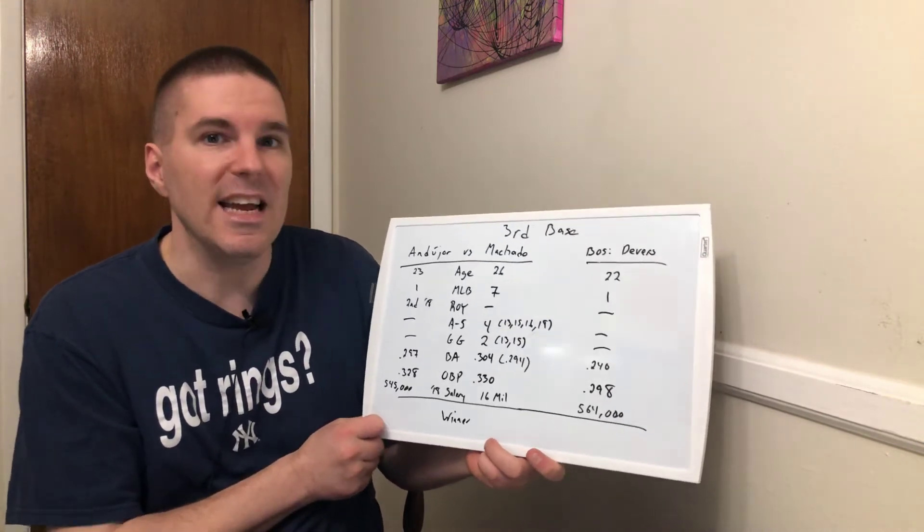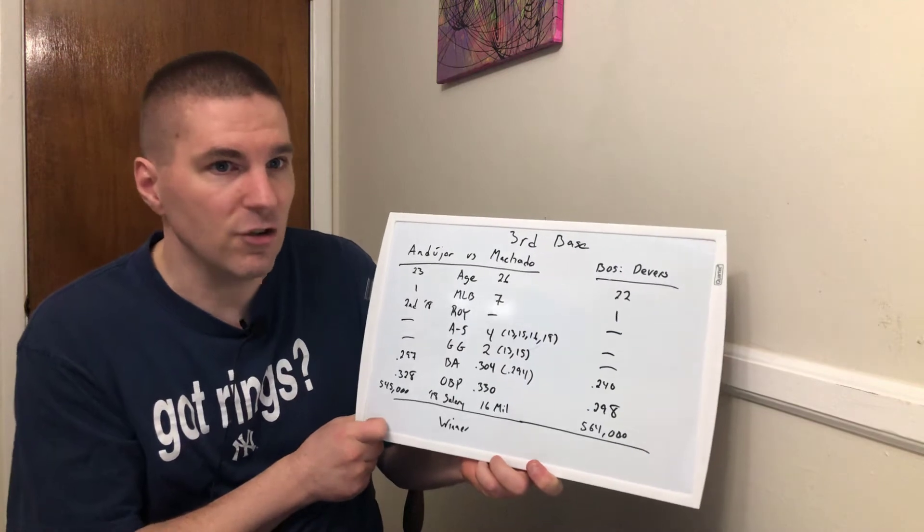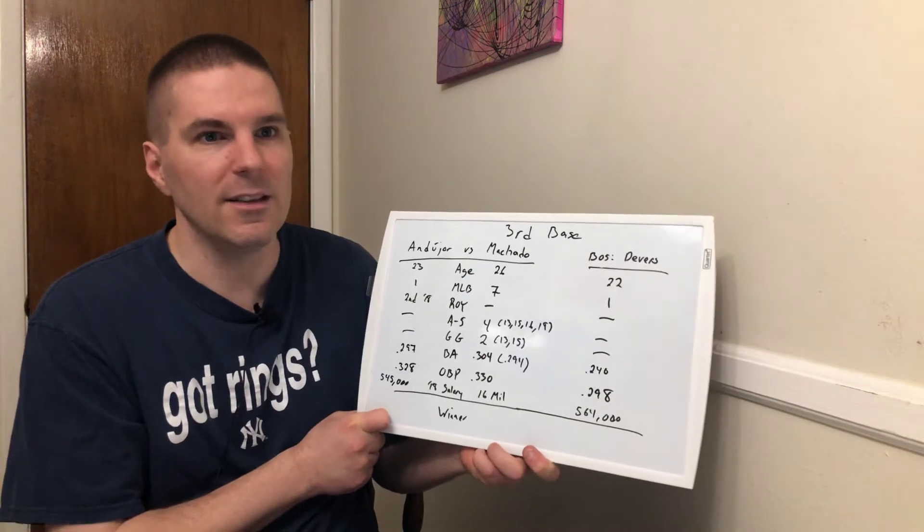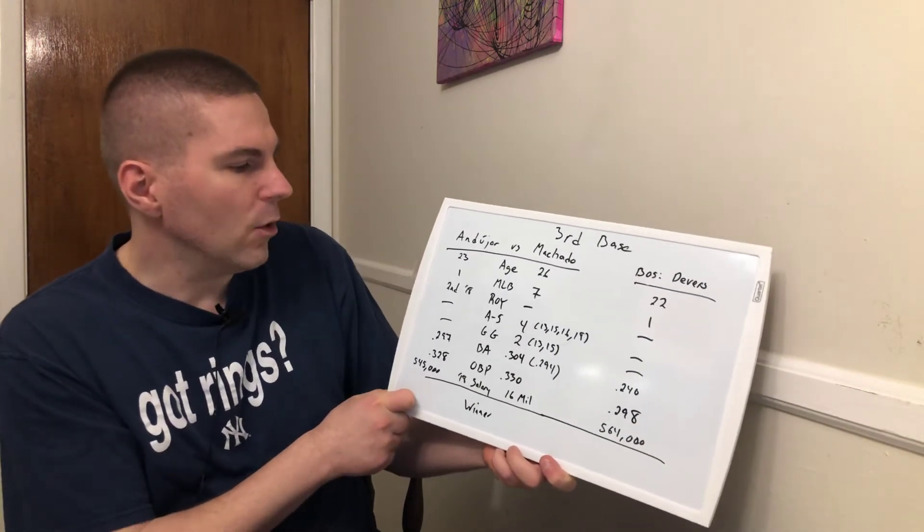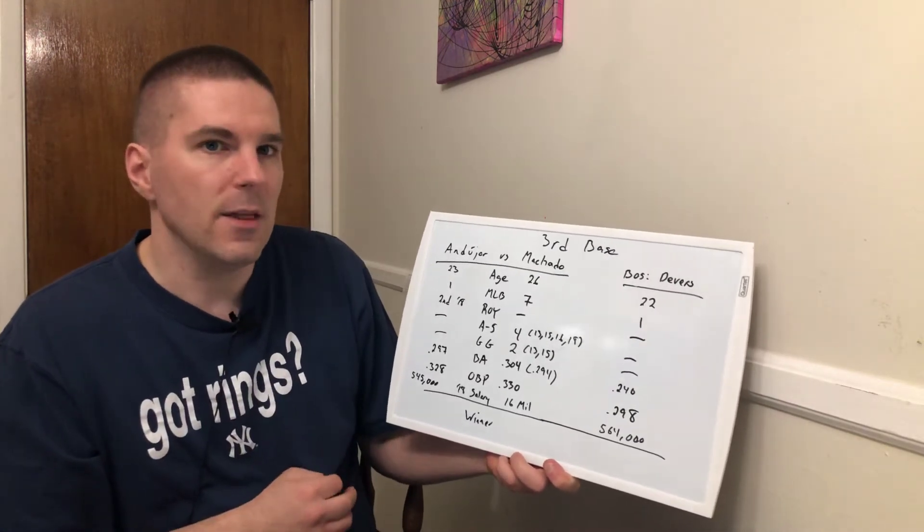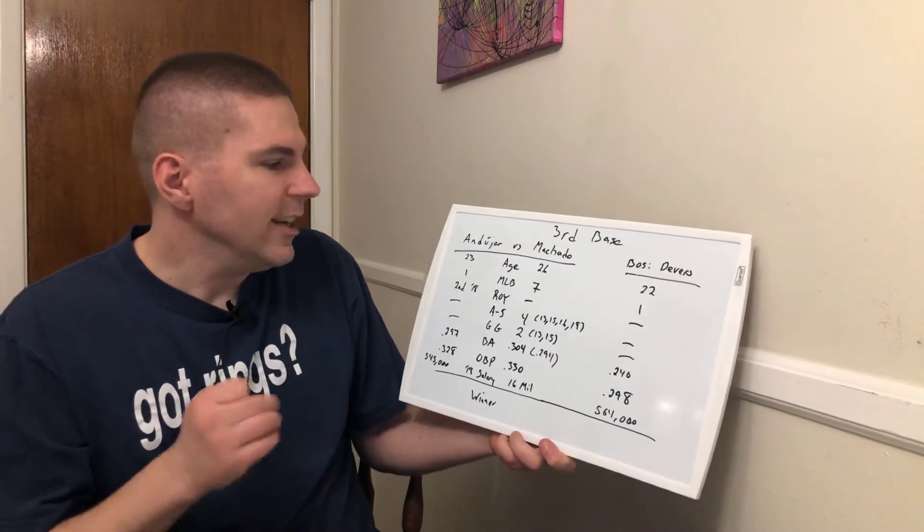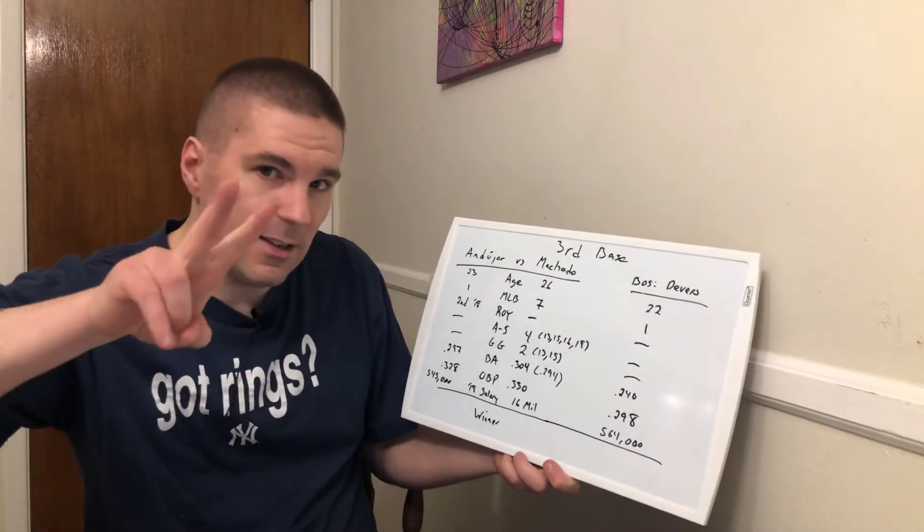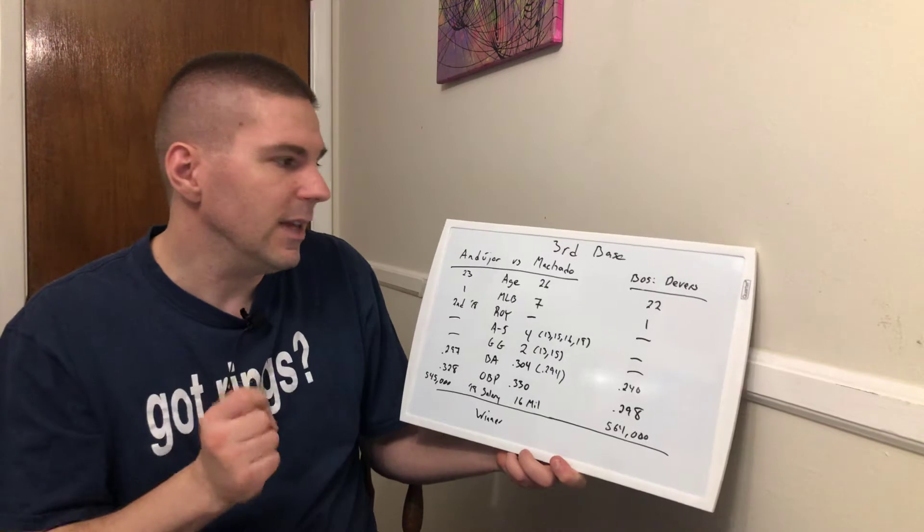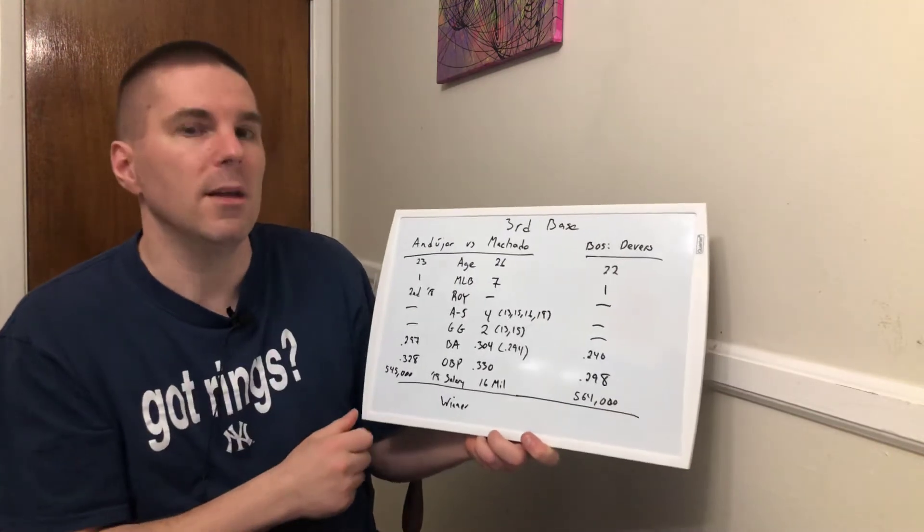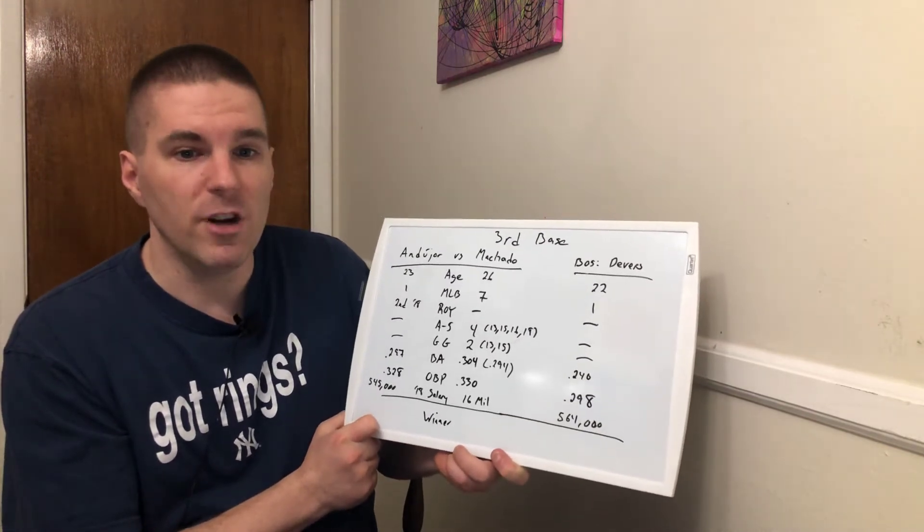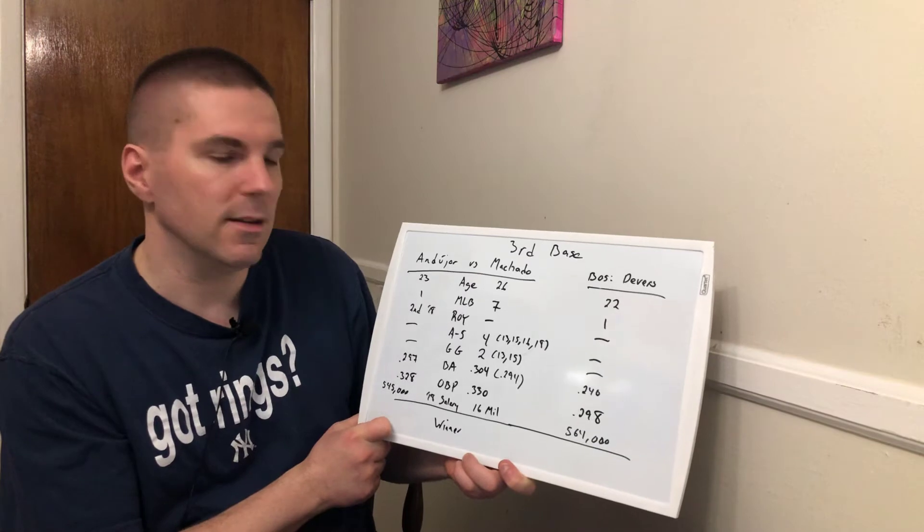How often do rookies make their first year? Maybe Hall of Fame caliber rookies like Derek Jeter make it their first year. But it's very rare you see a rookie making the all-star team. Because that means you are the best in the league at your position, going up against the veterans and the best of the best in your first year. That's kind of a high bar. So I don't really give Devers or Andujar a knock on not making their first year. We will see, however, how they do. Because it took Machado until his second season to make the all-star team.